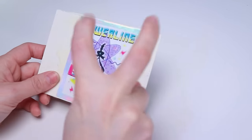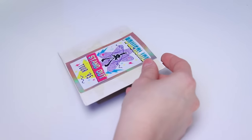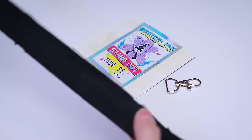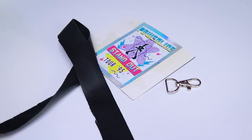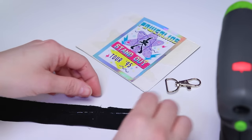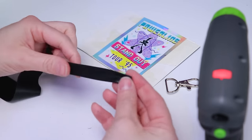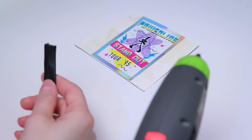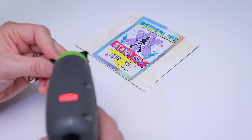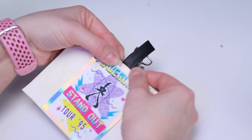Now back to our purse tag. I'm gonna separate just a little in between the two pieces of cardboard because I've had an awesome idea. And I'm gonna take this little keychain piece and another strip of that fabric I used to wrap my handles. I'm gonna use a little bit of hot glue to fix down the sides so that we have a nice clean pleather strap. Wow, that was so much easier. And we'll cut off the excess and then I'll just glue it onto itself inside the lanyard thing. Yeah! Then I'll just add some hot glue in between those two pieces of cardstock and stick the strap inside.